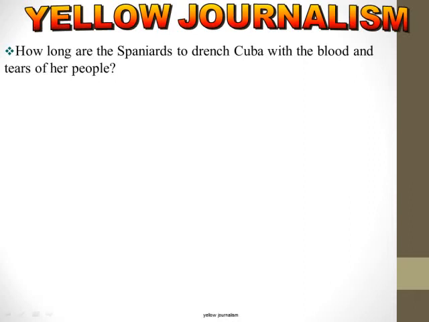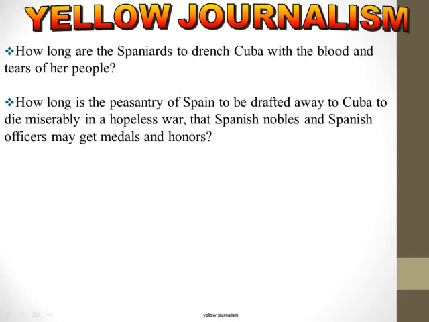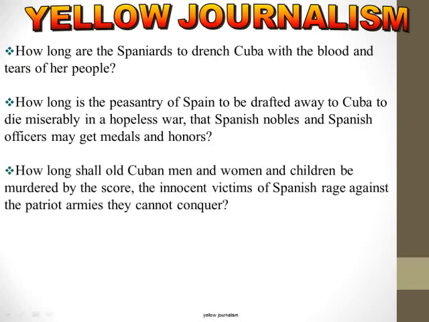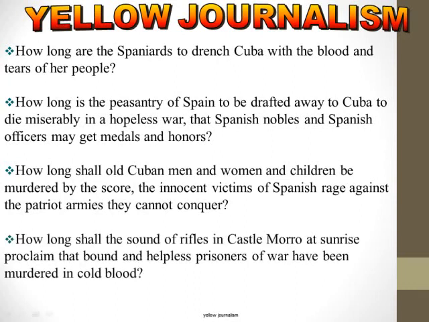How long is the peasantry of Spain to be drafted away to Cuba to die miserably in a hopeless war that Spanish nobles and Spanish officers may get medals and honors? How long should all Cuban men and women and children be murdered by the score, the innocent victims of Spanish rage against the patriot armies they cannot conquer? How long shall the sound of rifles in Castle Morro at sunrise proclaim that bound and helpless prisoners of war have been murdered in cold blood?